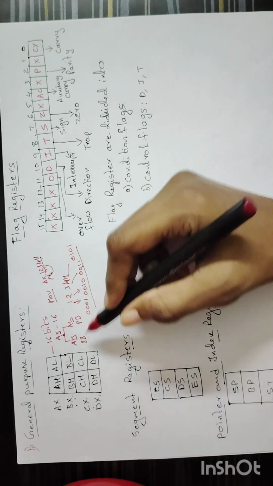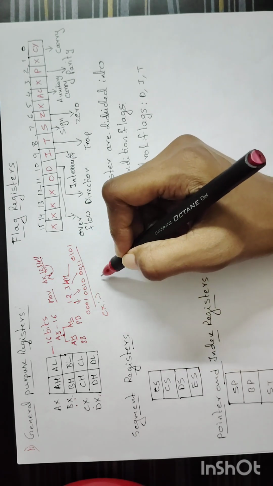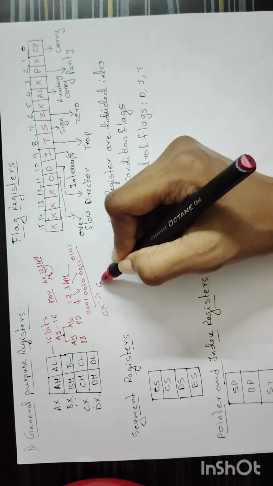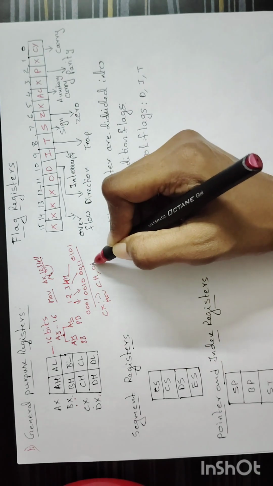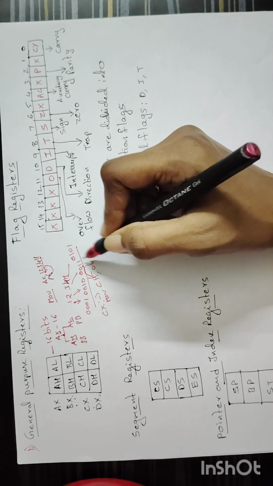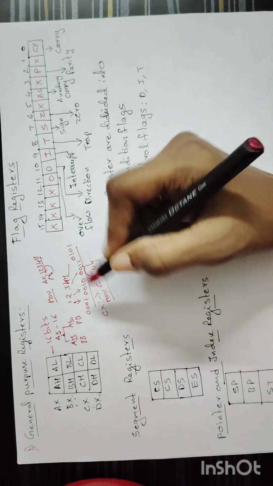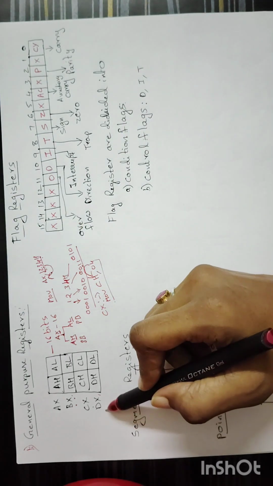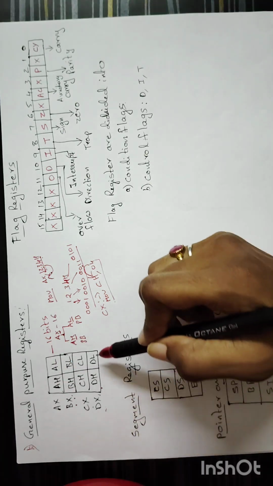The CX register is used, for example, if there is any loop and the loop is rotated 4 times or 5 times, we have to give MOV CX, 04. That means the loop is rotated 4 times. So that is based on the number of loop rotations. And the next one is data registers. All these are 16 bits in size.